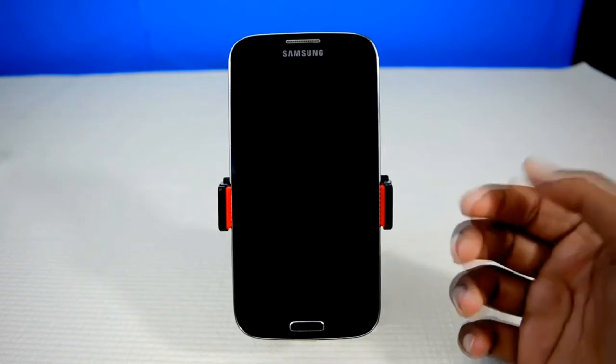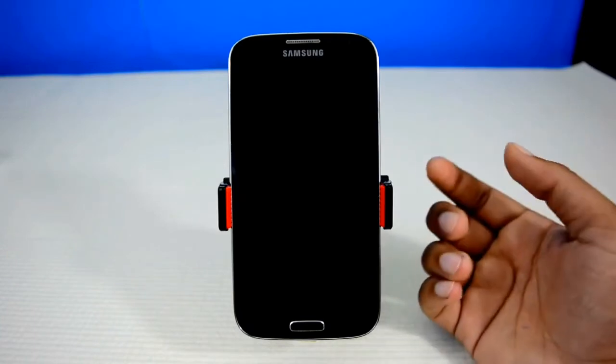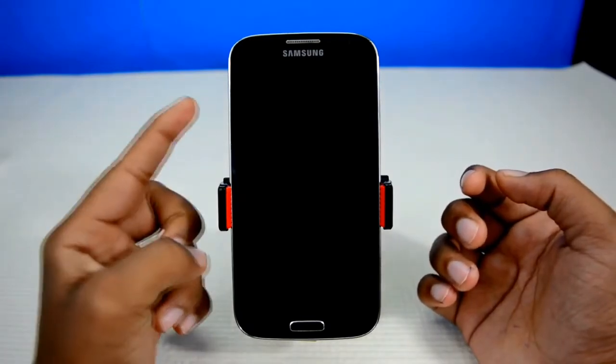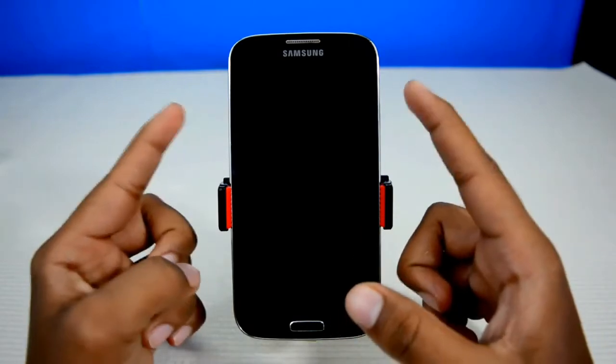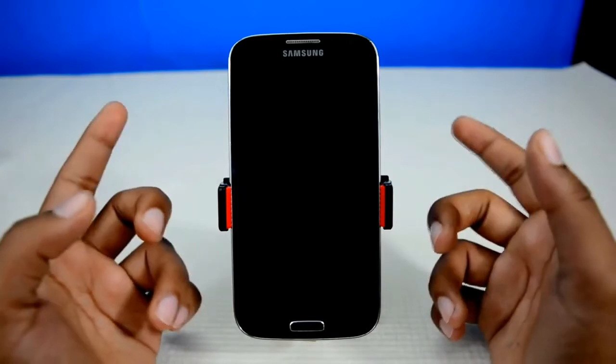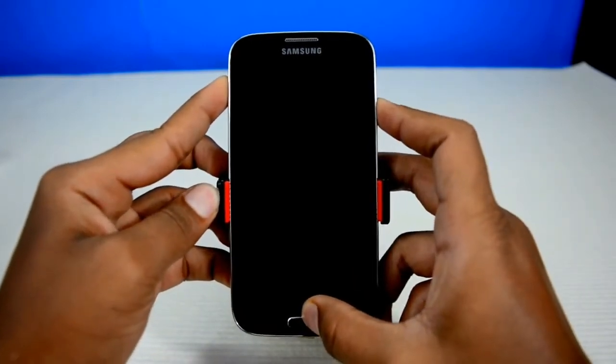Once your device is completely turned off, boot into the custom recovery by holding a set of hardware buttons. On most Samsung phones, it's volume up plus home plus the power button pressed at the same time. Now it might be different for different devices, so do check the place where you got your custom recovery to find out how to boot into yours.